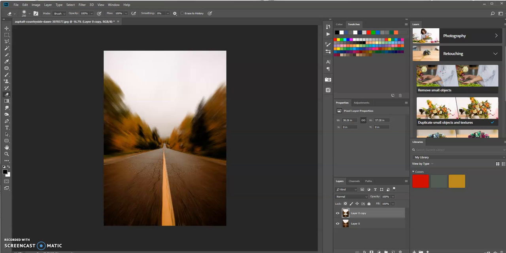I'm gonna decrease the size of it. And as you can see, the center of the picture is not blurry anymore. And how we could test it is if I turn off this top layer, watch what happens, okay? Now I'm going to turn it back on, and you can see that this area is now clear and more in focus. So this is one way that you could create a zoom effect on your pictures.